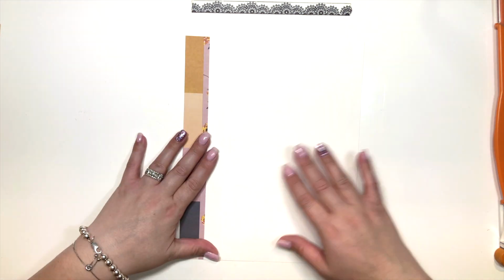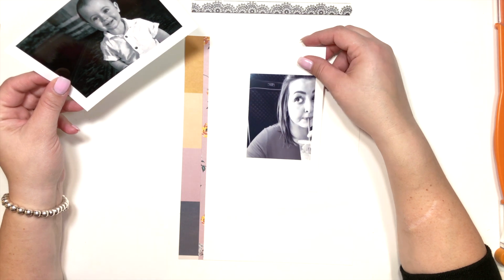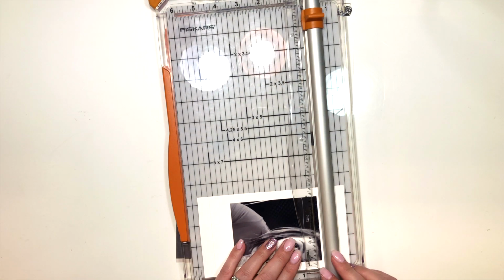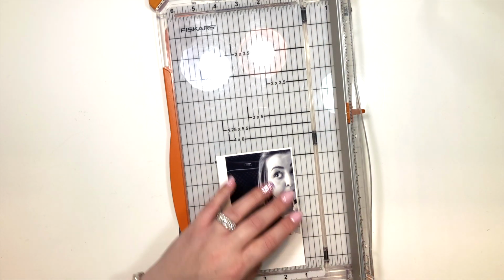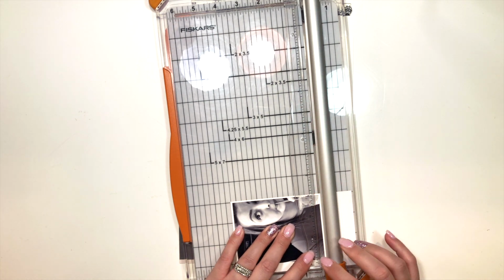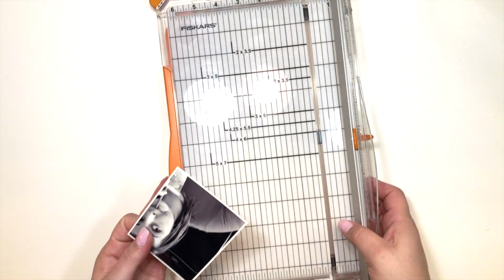You're going to see my composition. Here I can't decide which photo I'm going to use. I'm debating between a photo of my nephew and one of myself, and I chose one of myself. I've had this in my stash for a good little while, probably since the beginning of April of 2019.